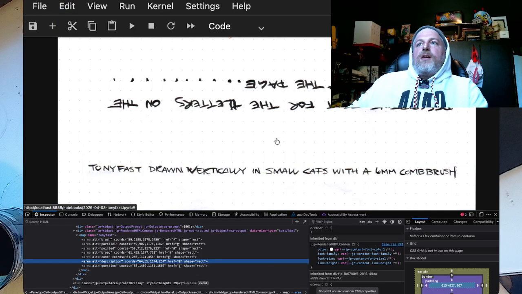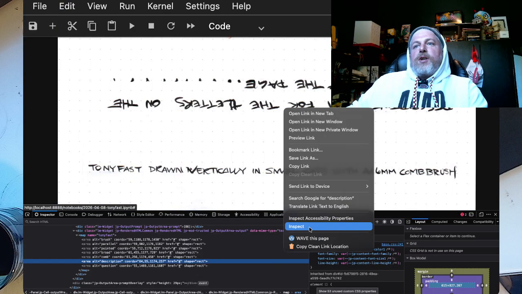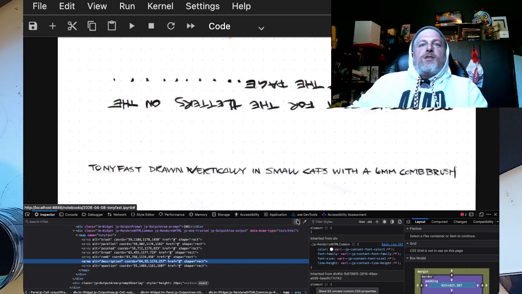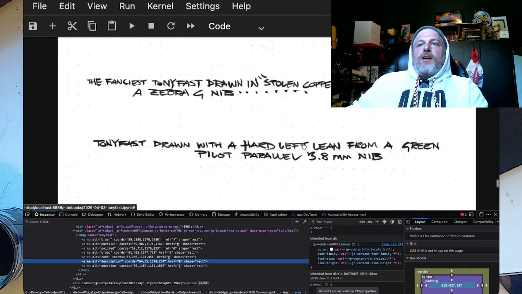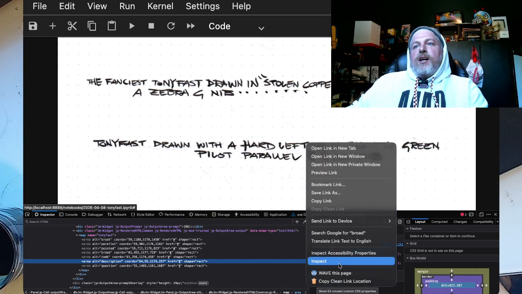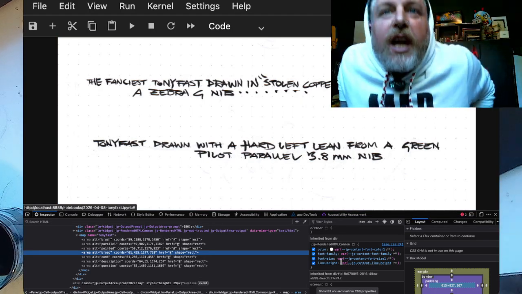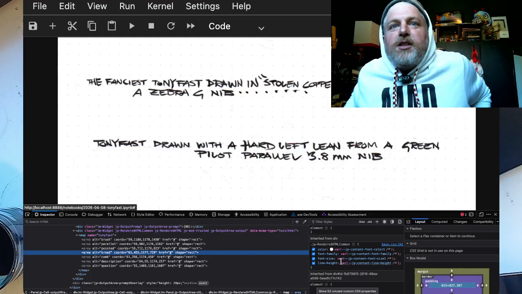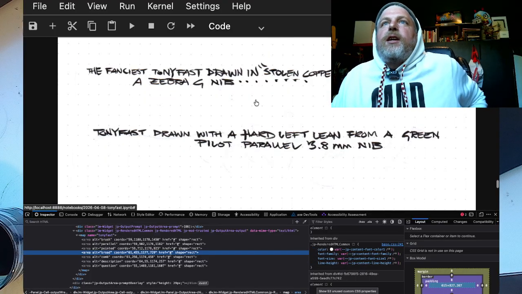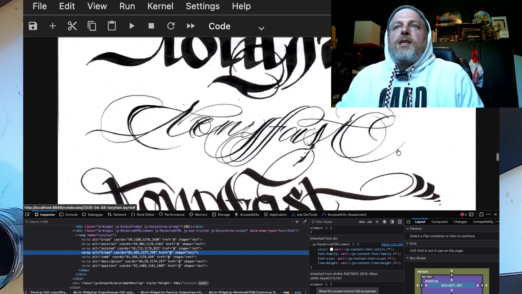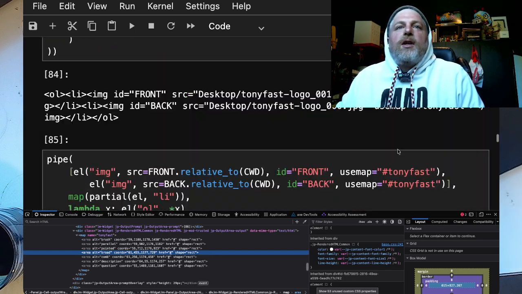Okay, so if I go here and I inspect, that gives me the description. Then this one here should give me parallel or broad. I wonder if it would make more sense to see this over somewhere else.